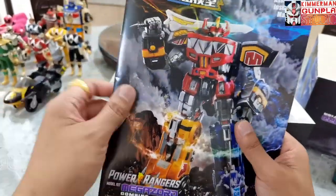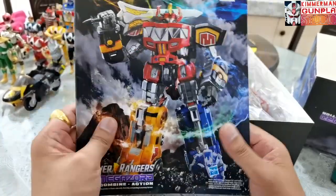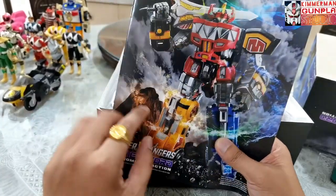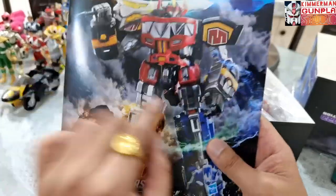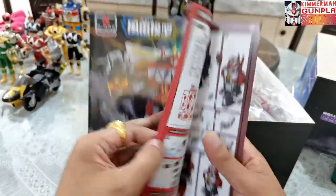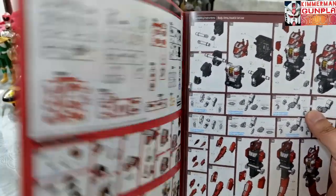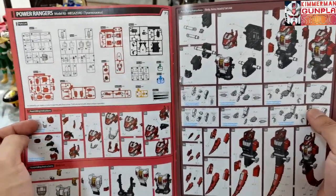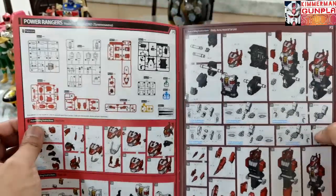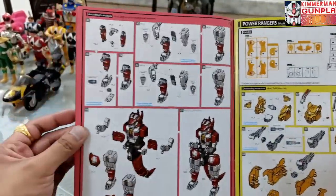So inside the manual, or let's check first the cover part of the manual. It's very nice. Megazord here is very sexy, and I really like how they depict the kit here. What I like here is the articulated fingers. Very nice. And there you can see how to transform it. And this is what I like from the instruction manual. It's colored, because most Bandai, Kotobukiya, and Aoshima have this black and white printout, but this one is colored, same like Modoroid kit.